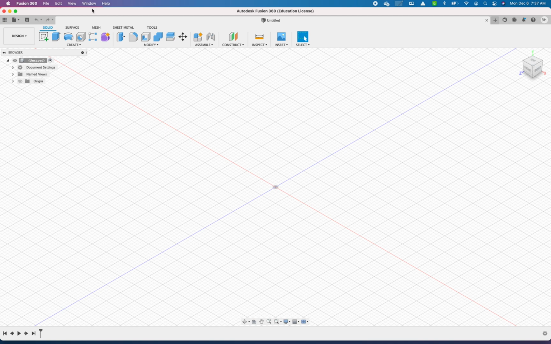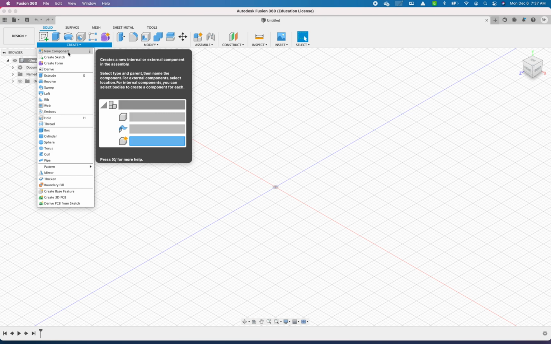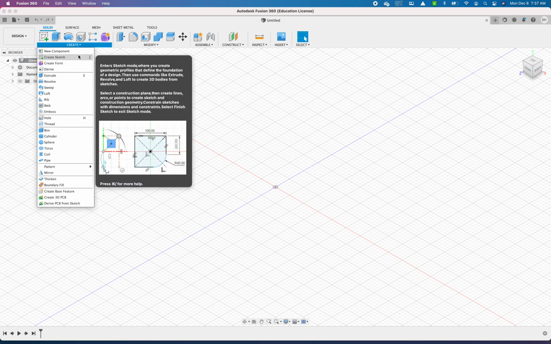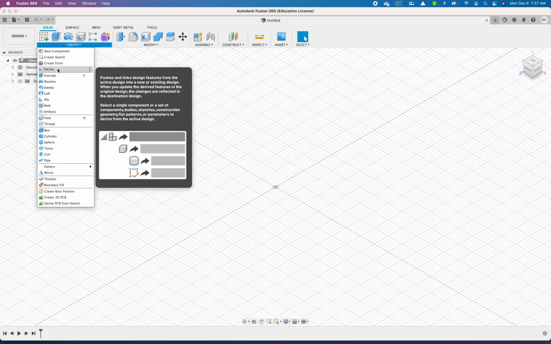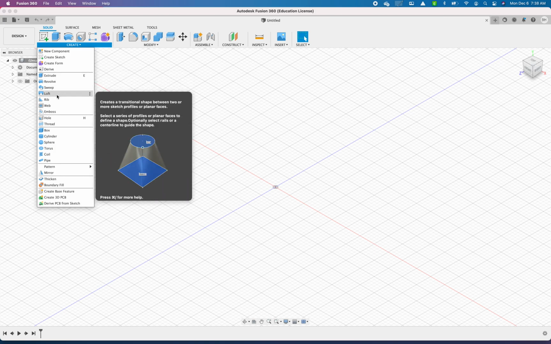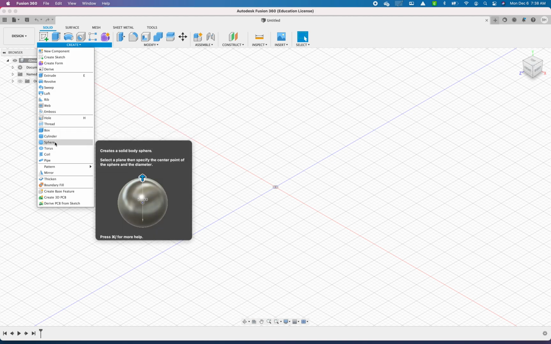In this video, I'm going to go down some of the features in the Create menu of Fusion to show you some of the shapes that you can make. First of all, we know about creating a sketch. Create form is an area I'm not going to dive into right now, but the purple zone is a T-spline modeling area. Derive we're not going to use. Extrude, Revolve, Sweep, and Loft are the main ones I want to show, and then the primitives, box, cylinder, sphere, are the ones I want to show as well.